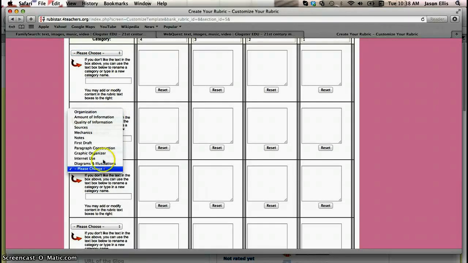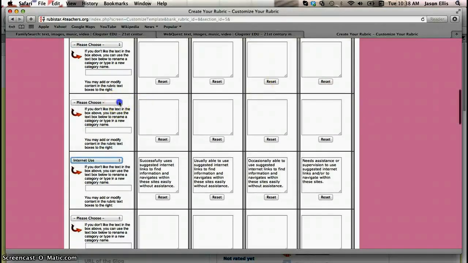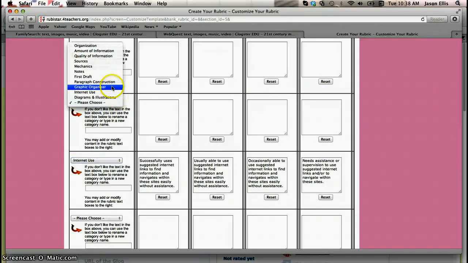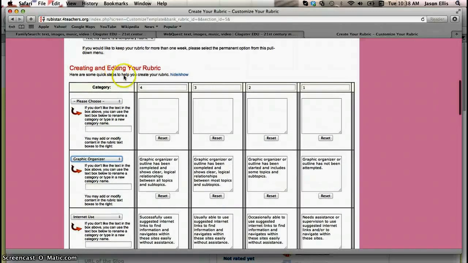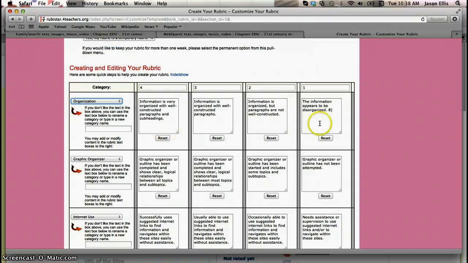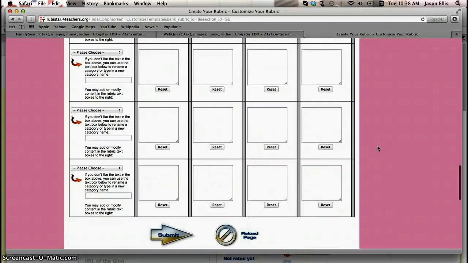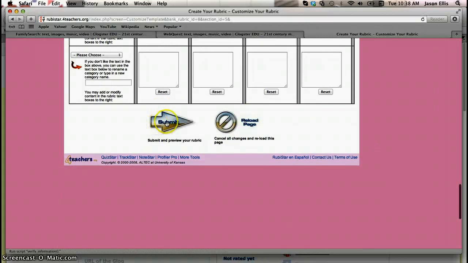So for instance, sources, internet use. And you see the information migrates into the fields as you drop down those boxes. So it gives you a multi-level rubric, so it describes in each category what the student can expect, and then the point value. Then once we're done with this, we hit submit.